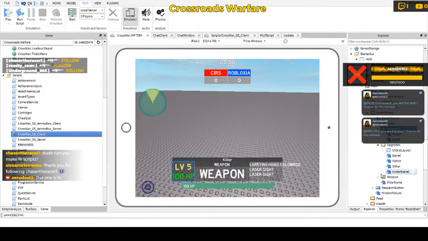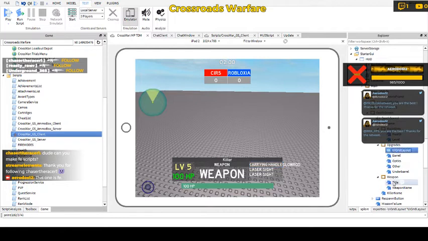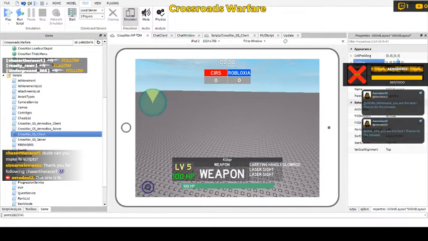So that's good. The weapon, I feel like this weapon thing should be a little bit different, if you get what I mean. However, I think we should take this, or actually, yeah, use the UI grid layout for that. I think we should make it 0.2, like that. That would be better.